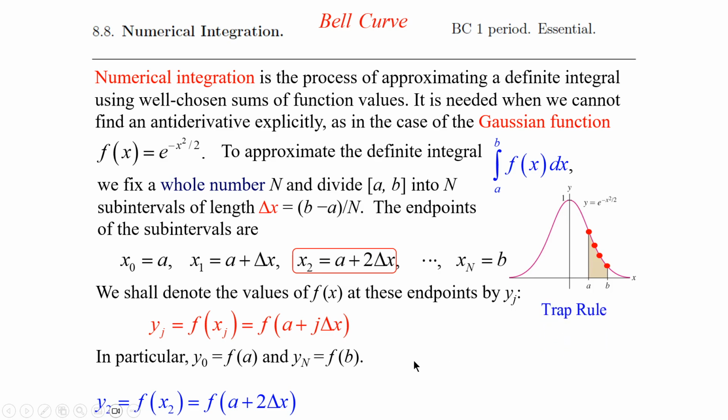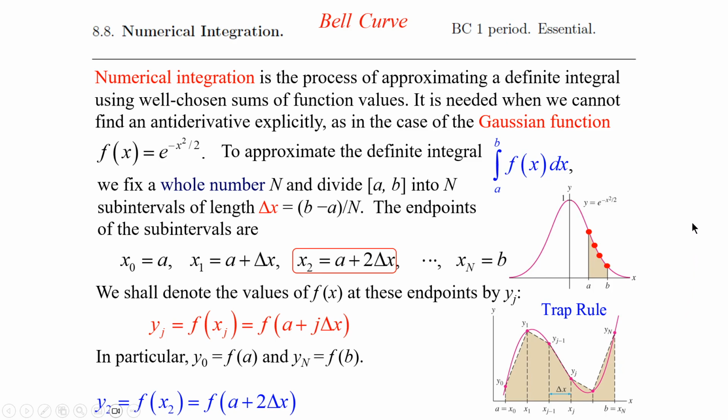Okay, trap rule. Now, I've introduced to you guys the trap rule. We didn't use it a lot. You're going to use it a lot now, okay? And we mainly did the trap rule with the right endpoint and left endpoint approximations, where we use the average, or we would find the area of each individual trapezoid in the subinterval, and both of those ways work 100% of the time. So, trap rule, all we're going to do is find the area under this curve with all of these trapezoids right there.